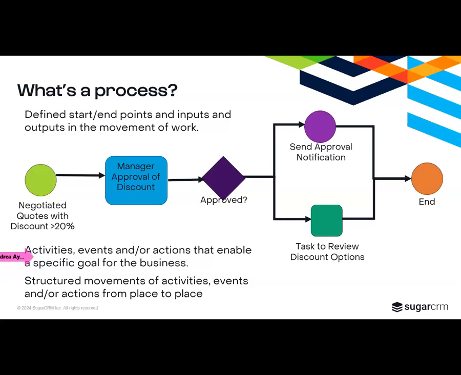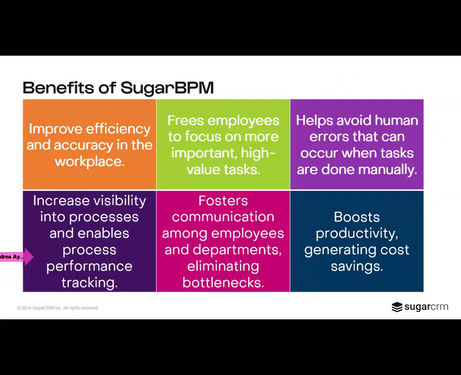Okay. This is just an example of what a simple workflow may look like, right? They don't have to be super complicated. They will have certain restrictions in each one of these colored shapes as we go through. Okay. By this point, if you're in this webinar, you probably already know the benefits of Sugar BPM, but just at a high level, it improves efficiency and accuracy, right?